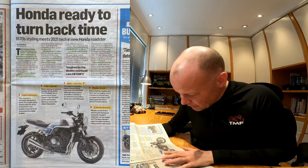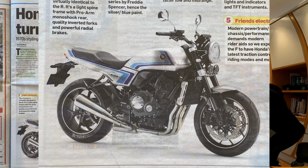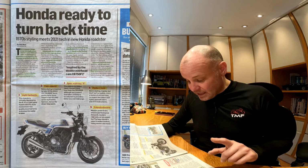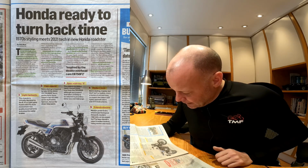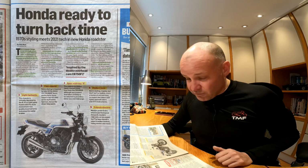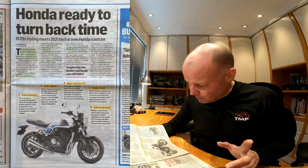What does it say here? Oh, it's a computer image. This computer image is our best look yet at Honda's new CB1000F retro style roadster, which was first teased by the Japanese giant back in March. As such, it takes a similar approach to Kawasaki's Z1 inspired Z900 RS. Honda have yet to confirm that the bike is even going ahead. Oh, that's a shame. Please make it Honda. Rumours from Japan suggest production version is imminent, however, so it sounds like they probably are.